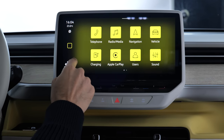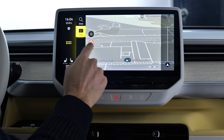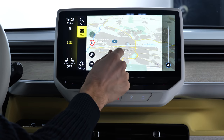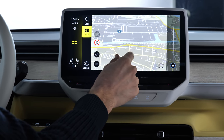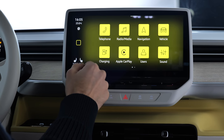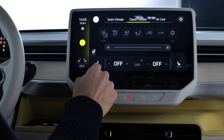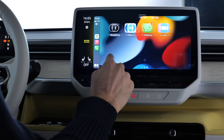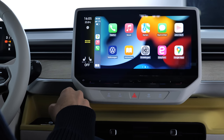You can also access settings for interior lighting, for example. Looking at the GPS map — see how responsive it is, it has become better. We're here directly inside the plant in Wolfsburg, the main headquarters. So it's not the most fancy software, but it seems to be more reliable now. Seat heating can be activated here. Apple CarPlay and Android Auto connection works wirelessly.